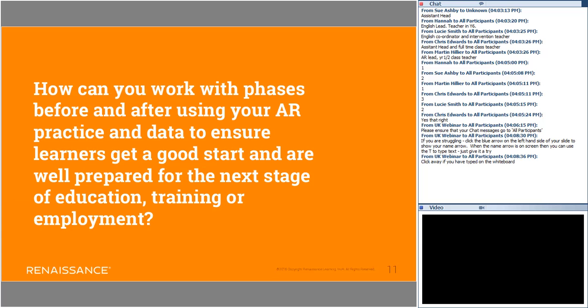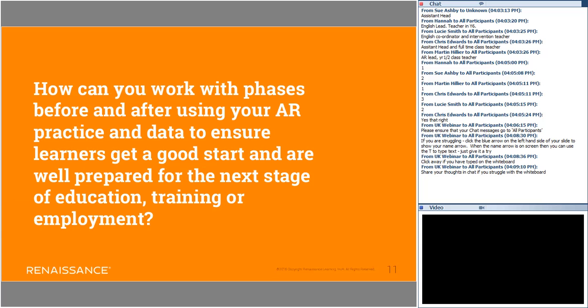Okay, so if we're thinking about how we can work with phases before and after us using our AR data, then it's really important to demonstrate the practice that we're doing to Ofsted, because one of the key statements in the new framework is that we have to ensure that learners get a good start and are well prepared for the next stage of education, training or employment.